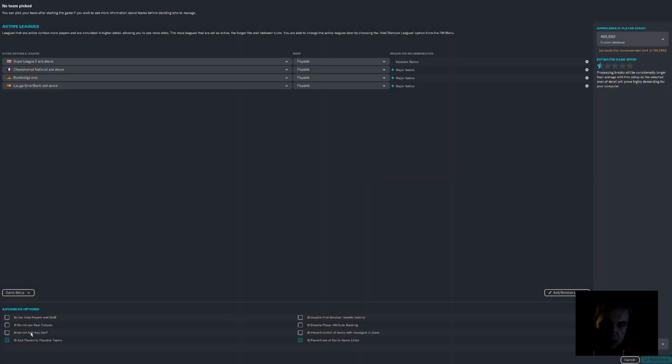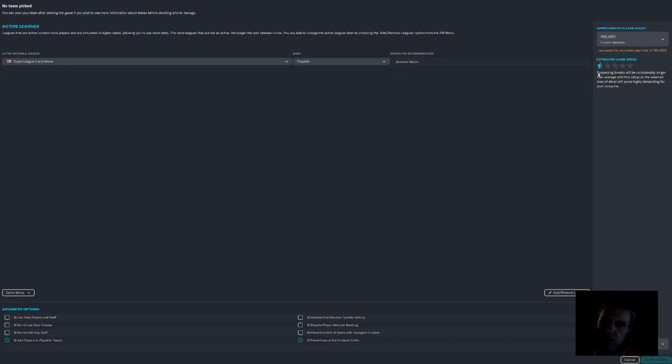We actually do want to add key staff. We do want to prevent use of the in-game editor. We do want to add players to playable teams. Absolutely need to do that. We're going to leave first window transfer activity on. We could not do it, but we will leave it on. See, this I don't understand. In prior FMs, if you use this, it would not allow you to access this other stuff. So whatever, we're not going to put that in.